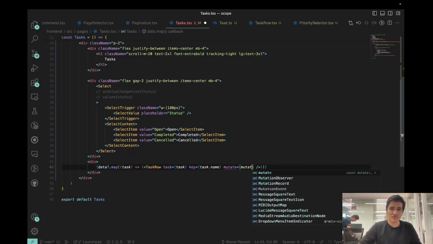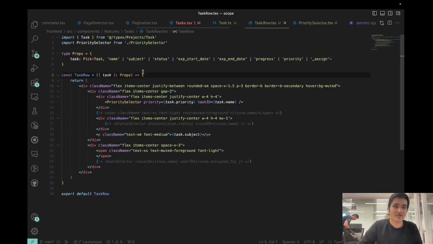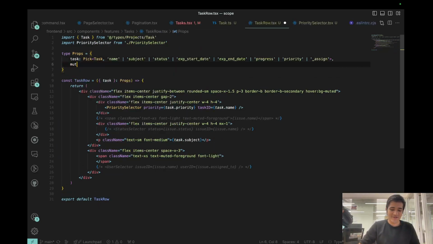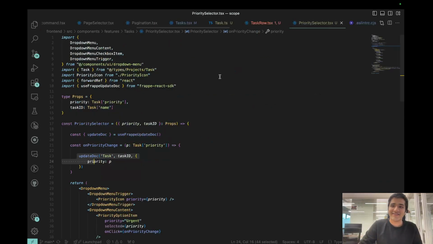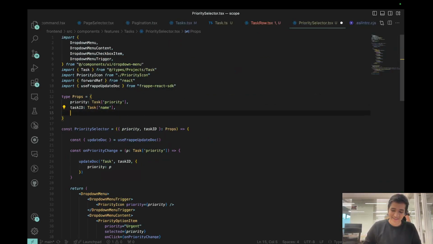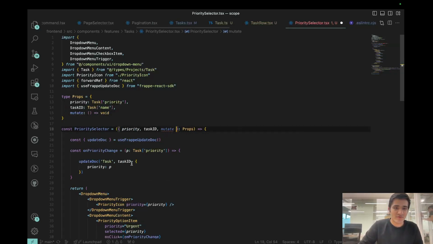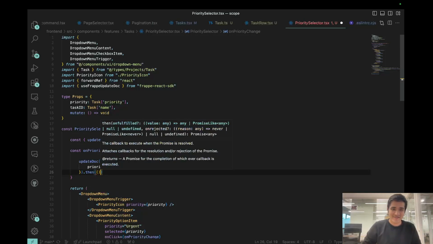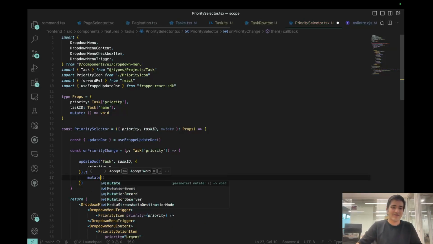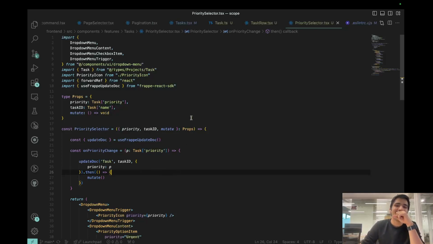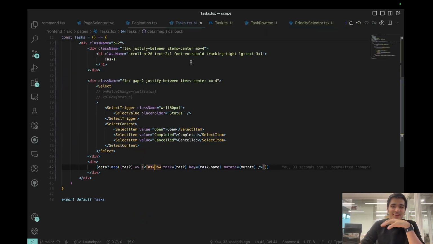Let's say we go to task row, mutate, void function, mutate, and then for the priority selector, mutate, and then mutate, mutate, right? That's prop drilling for you in React.